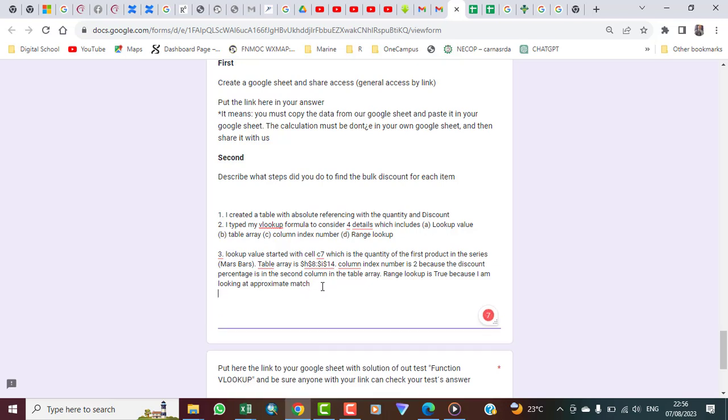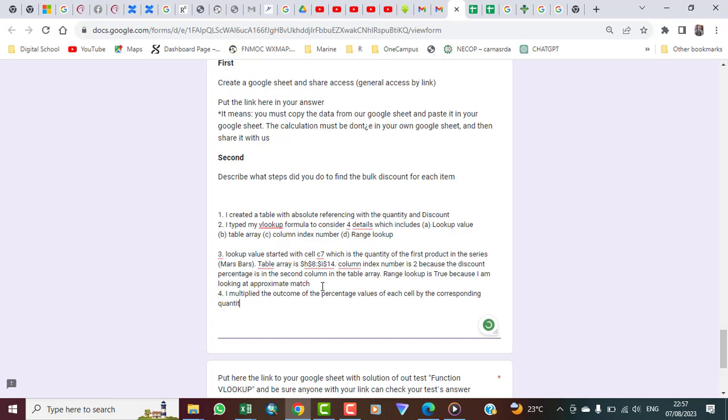So that is it. So 4, I multiplied the outcome of the percentage values of each cell by the corresponding quantity value.